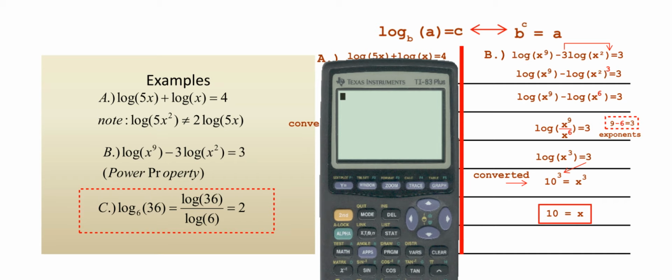Log base 6 of 36, notice the base 6 is not on your calculator, hence the reason why we convert it. And it's a base 10 that we use instead. So you take the log of the 36, the number that's in parentheses, so log of 36, close your parentheses, divided by the log of your base. Base was 6, so put a 6 and close your parentheses, and that gives you the value of 2. In other words, you have to take 6 and multiply it twice to get 36, is what we just found out. So if you notice, it works both with a calculator and without a calculator, right?